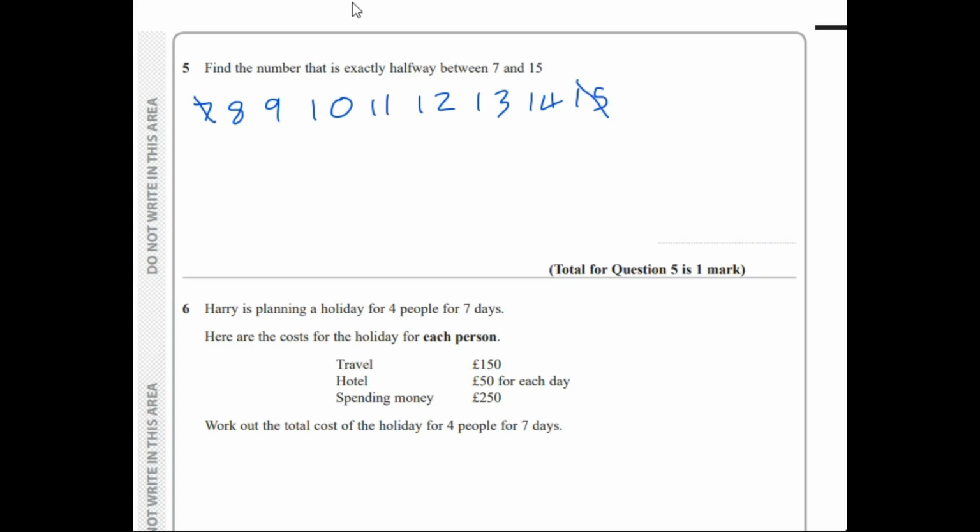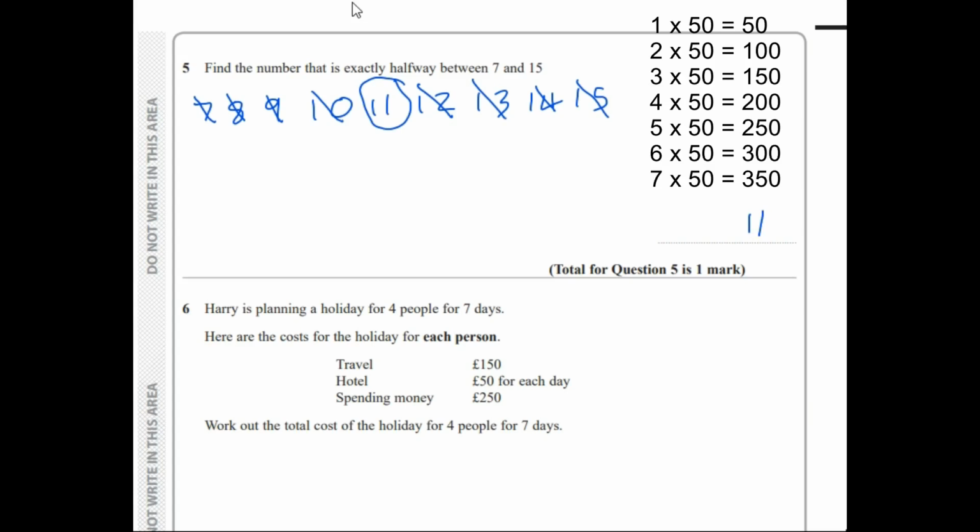So we've got rid of 7 and 15. Now we're going to get rid of 8 and 14, and we're going to get rid of 9 and 13. Remember, always in pairs. Then 10 and 12. The only number left is 11. And so we know that 11 is midway between 7 and 15. And if we wanted to check, there's a gap of 4 here, plus 4, and then the gap here is also 4, plus 4. So we know that 11 is indeed in the middle of 7 and 15.